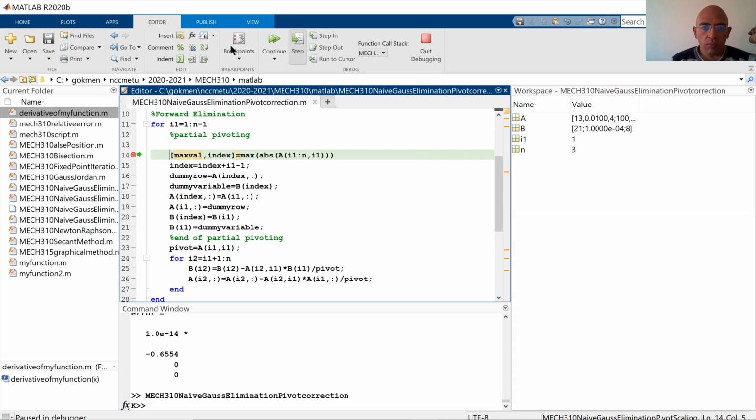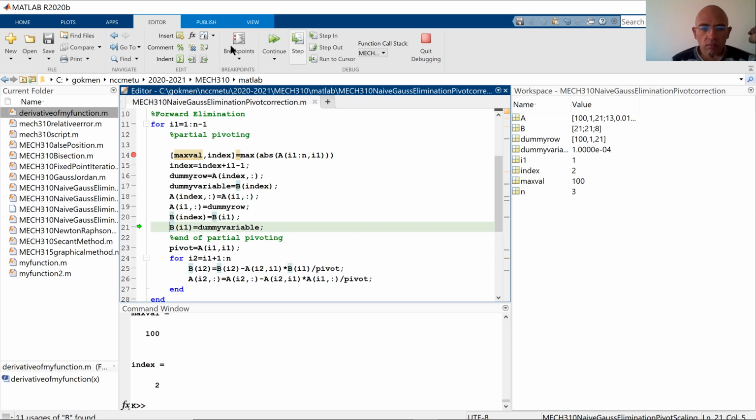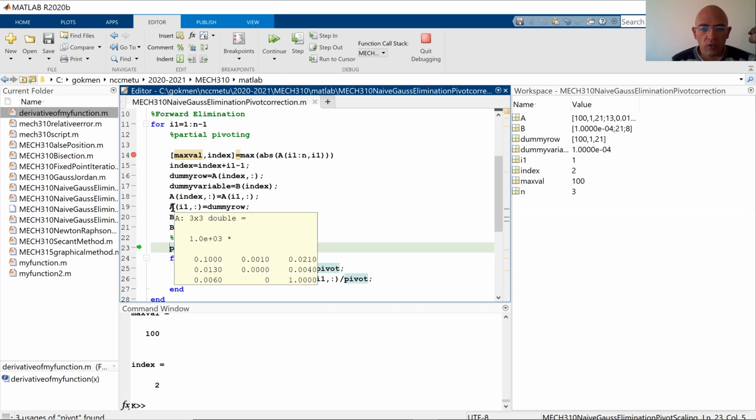I press on the step button. Now you see the first row and second row have changed their places, and the first row and second row also changed their places in the B matrix.